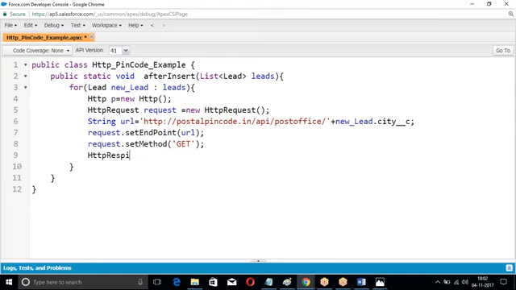HTTP response equal to. How do you send the request? P dot send. If you send a request, I am going to get a response. Once you get the response, you are supposed to get the body. String body equal to.